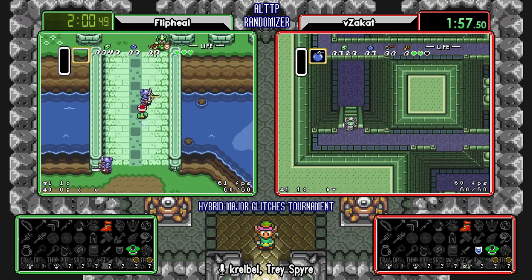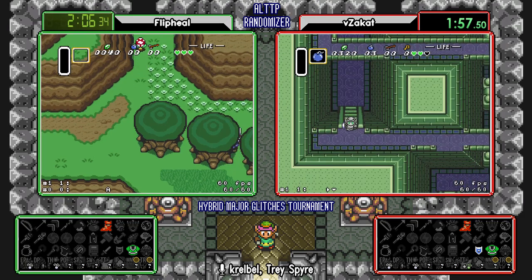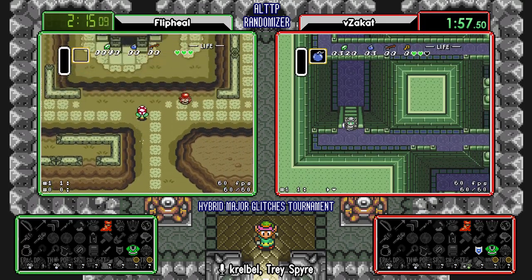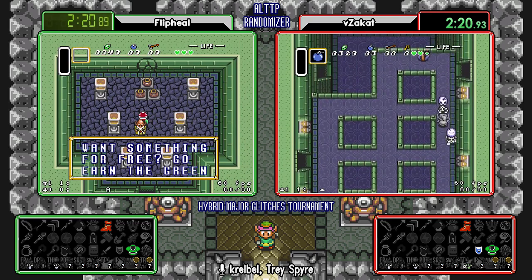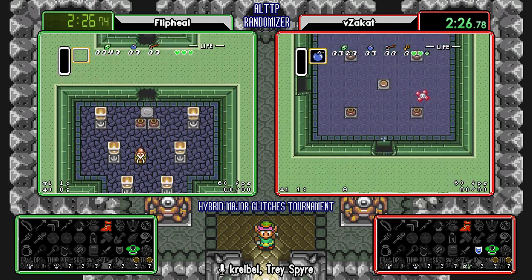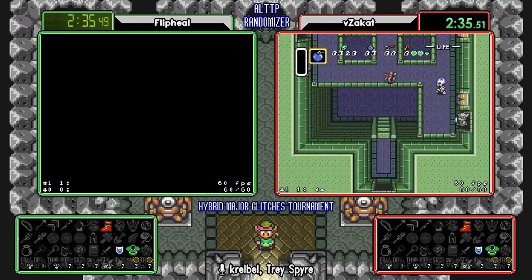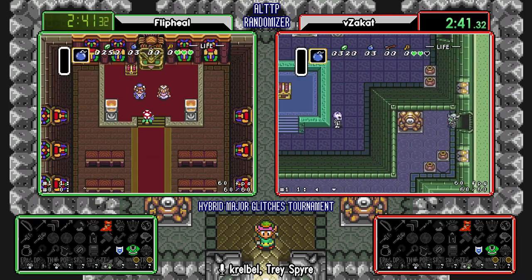Yeah, this is very unusual, and unless I missed something, I don't think he got a bow in Sahasrahla. So no, there were 3 bombs, some money, and a shield, if I remember correctly. Yeah, so that's pretty interesting, and this has a very high potential to pay off if he gets something big here. Then it could take Flipheal a very long time to get back to it.